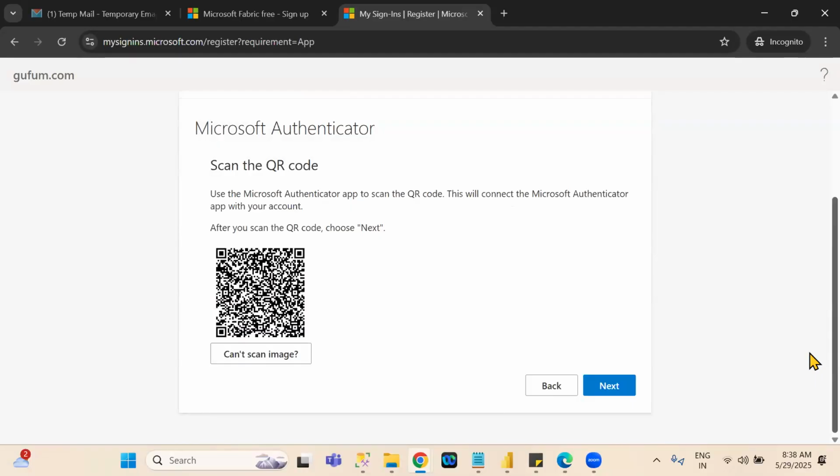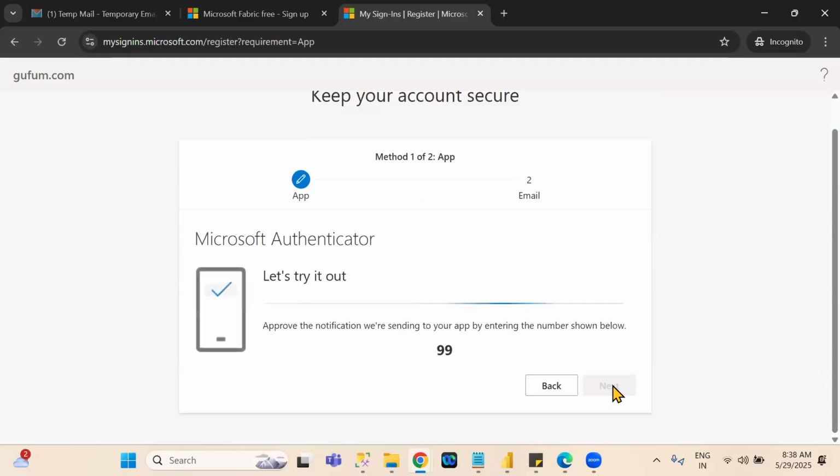Automatically, when you scan this QR code in the Microsoft Authenticator app, the mail ID will come into that application. After you have successfully added your mail ID in that application, only then click on next. See here, immediately what code is it getting? Whatever code it is getting, the same code you enter in that application. Understand? What is that one? 99.